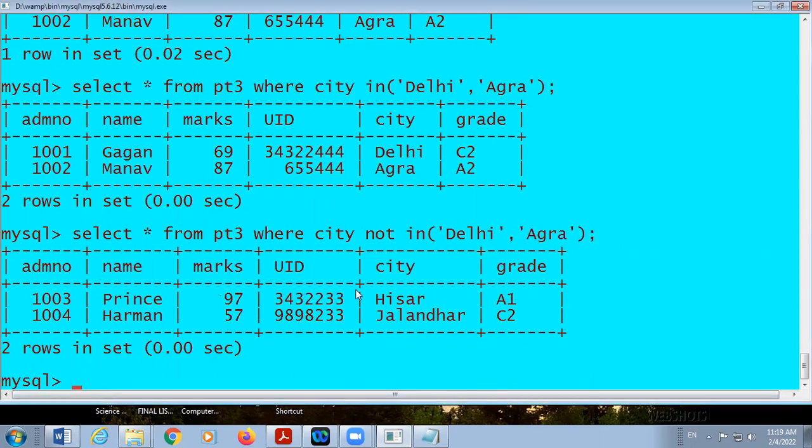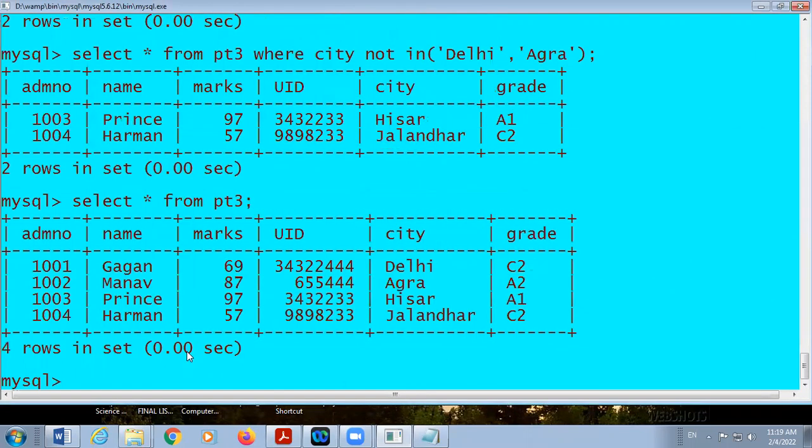Now next is, I want to use one more clause that is called group by. Group by is used to divide the table into small parts. But remember one thing, there should be some field that provides us grouping. So in this table, grouping is according to the grade, okay? Suppose you want to know how many students are in each grade, then you will use select grade, then count star. Count star is an aggregate function that displays the number of records.